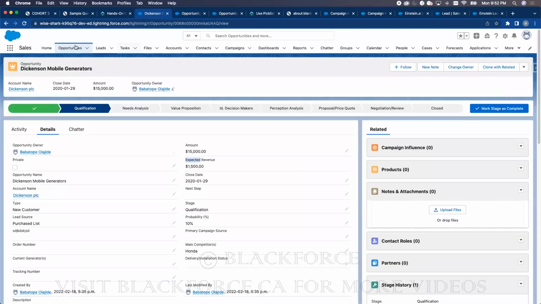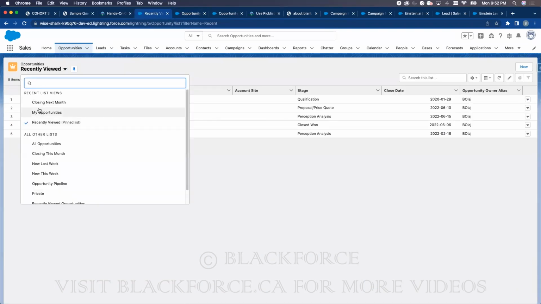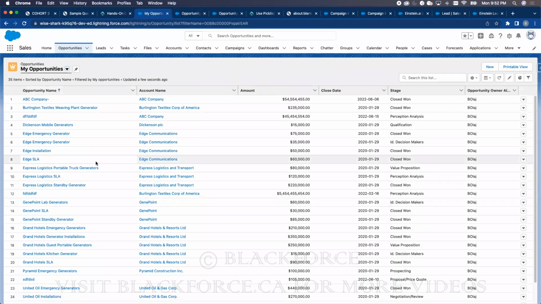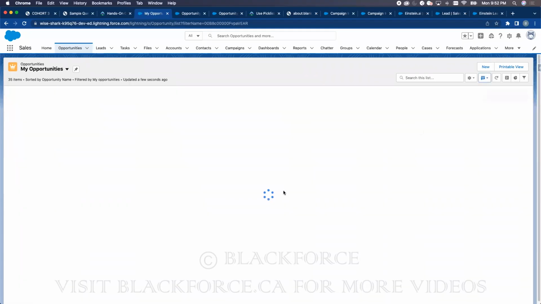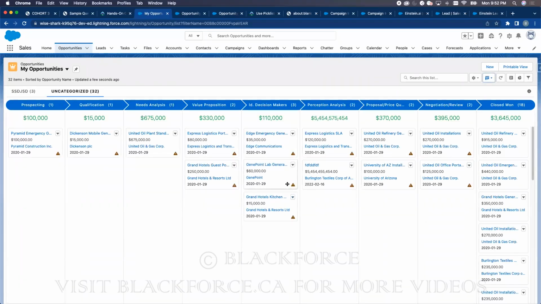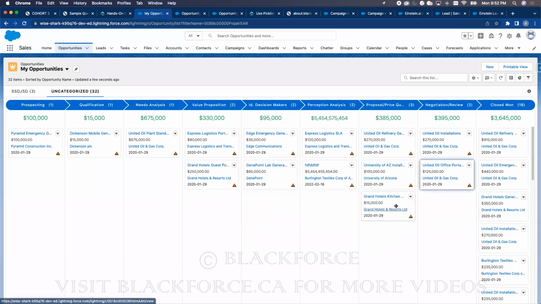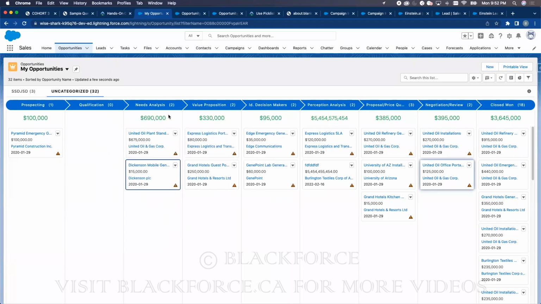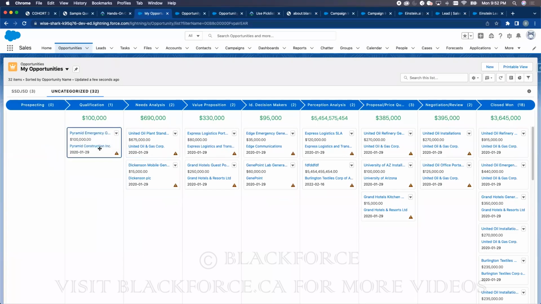In addition to opportunities, you can view opportunities based on the list view. But more importantly, you can view opportunities using the Kanban. The Kanban helps you to visualize opportunities, and it helps you to quickly move around key deals. So you can play around key deals without going through a lengthy process. Remember, you can use a Kanban view to quickly move things around. As you can see, the need analysis is increasing automatically.